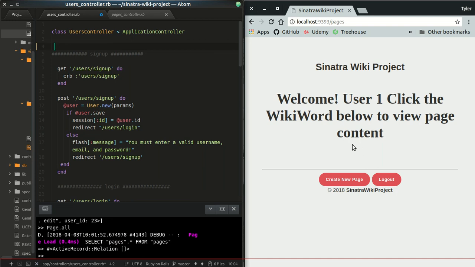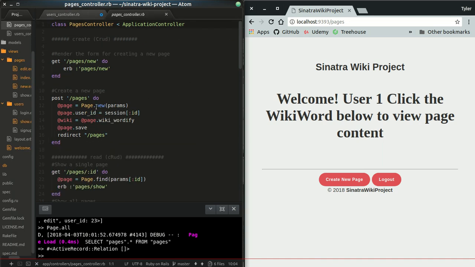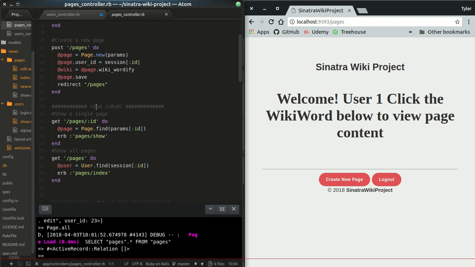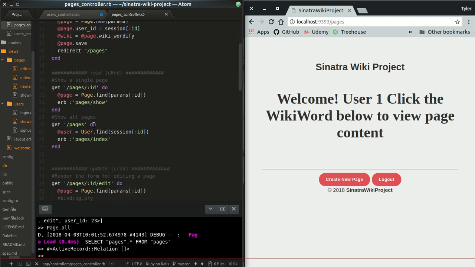At this point, the app is pretty much done. I'm just going through, doing some final tests, making sure everything works. Where am I? Pages, /pages. I'm on the show page. Okay, this is the show page. And this will redirect to the index page if everything's working properly. So I'm going to log out.